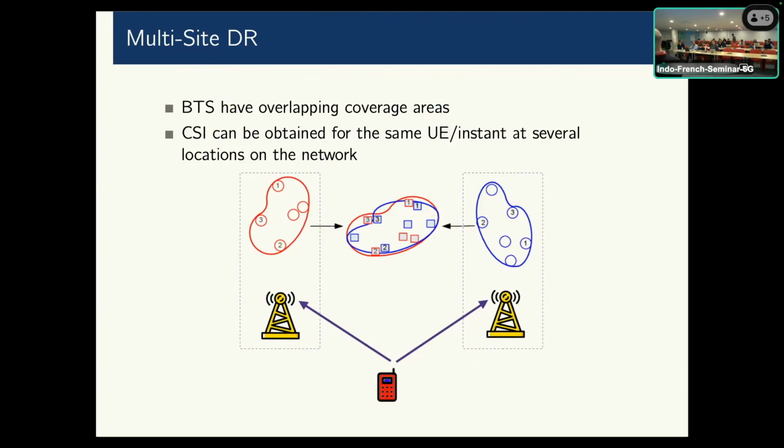In that case, you can think of measuring the uplink CSI to the first base station and to the second base station almost simultaneously for the same UE. If each of these base stations is computing its own channel chart, you know that for some samples, not all, but for some, when the user is in the common coverage area, you would have some points in the first channel chart that correspond to another location in the second channel chart. The idea is how we can reconcile these two pieces of information to build a joint channel chart.